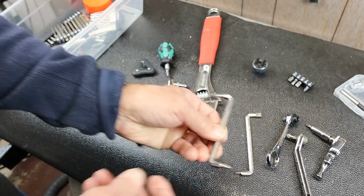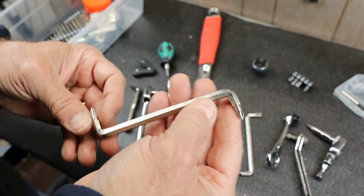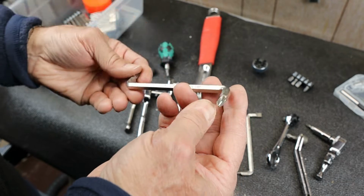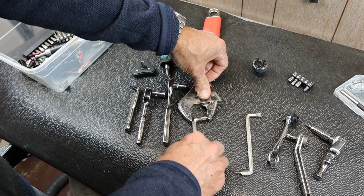Then I've got these Craftsman. A lot of the Craftsman sets came with these. These are USA made, low profile screwdrivers. This is a 1 and 2 Phillips here, and if I stick that in, I get a little bit extra, so I'll shrink that down.